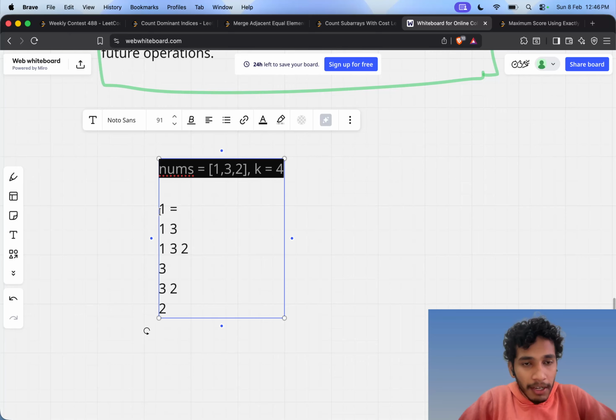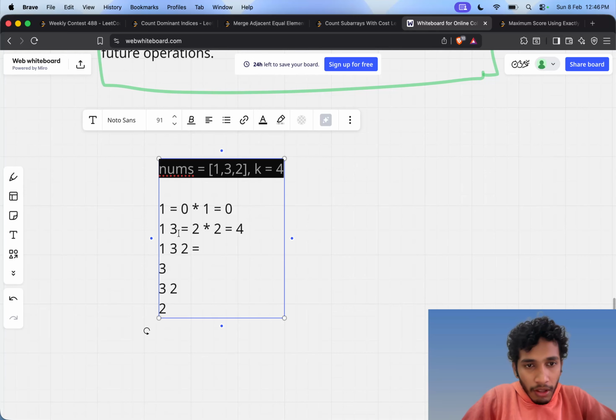Max is also 1, min is also 1. So it is 0 multiplied by length, which is 1. It is equal to 0. For this, max minus min is equal to 2. Length is equal to 2. Total value is 4. For this, max minus min is equal to 2. Length is equal to 3. Value is equal to 6.